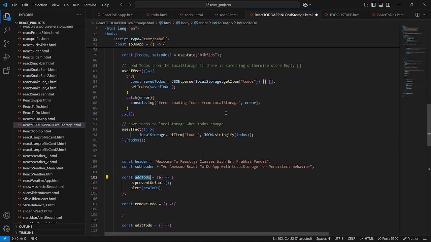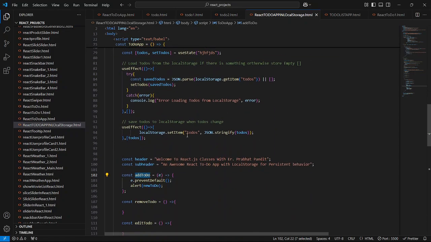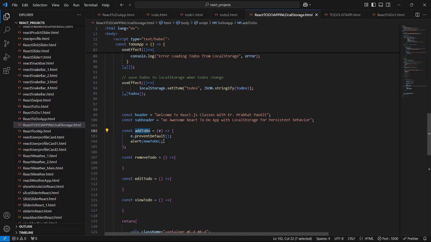Come to the addTodos method now, just delete this, and we are gonna define it now.